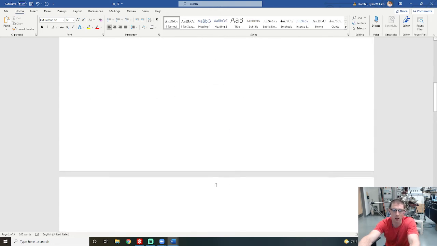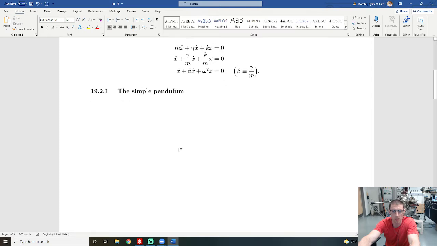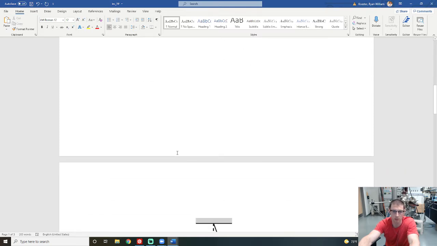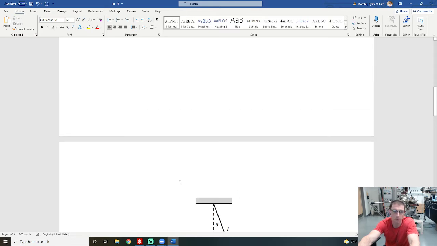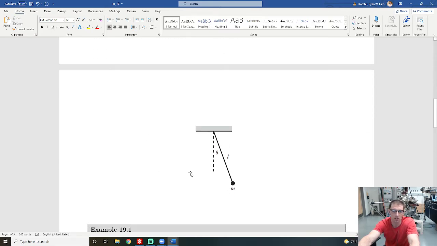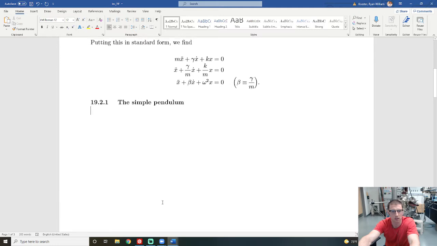Okay, but what we want to talk about next is the simple pendulum. So this is going to be a bit different from the mass on a spring, but we're actually going to see that it kind of works out to be the same, and I think that's pretty cool, because these are obviously physically different things, right? Like there's a clear difference between a mass on a string, or I should say maybe a rigid rod that is very light, and a mass attached to a spring on the ground. So let's dive into this a little bit.